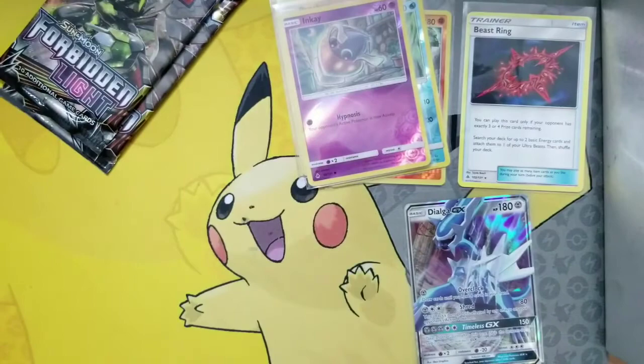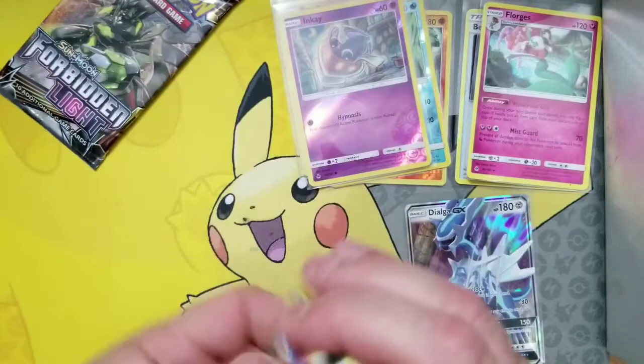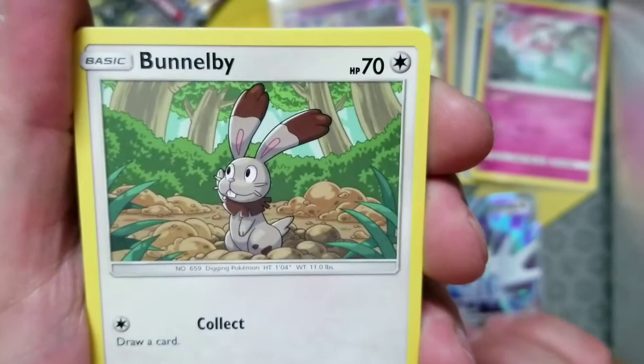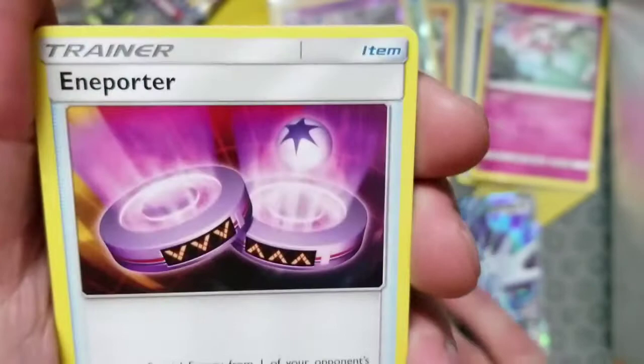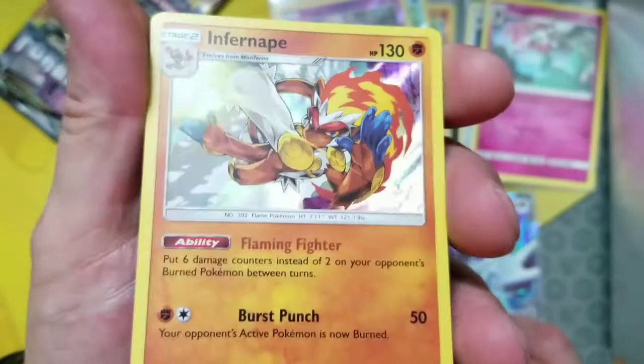Alright, second to last pack. So we got Flabebe. We got Freddy Krueger on the beach. We got Magnemite. We got a Cubone. We got Bunnelby, the chocolate bunny. We got L'Aqua Fresca. We got Frogadier taking a bath. We got Ampharos. We got Ambipom. We got Flabebe, reverse common, and the rare is Dolan for Name. Holo rare, pretty cool, pretty cool.